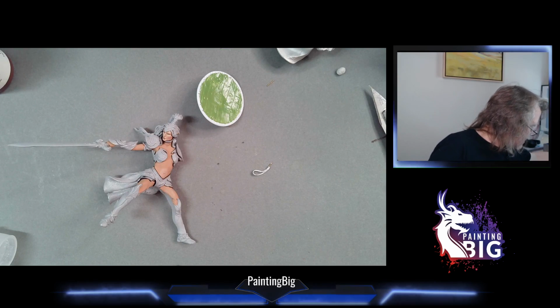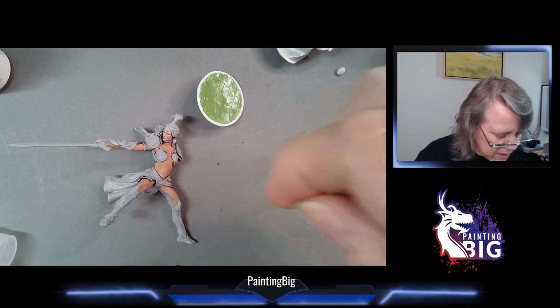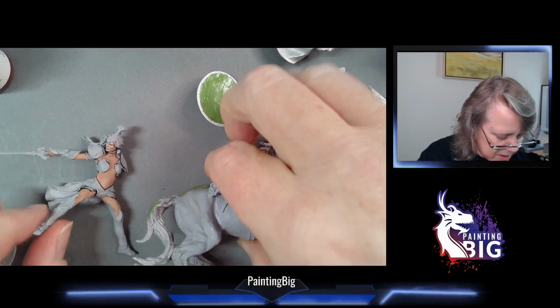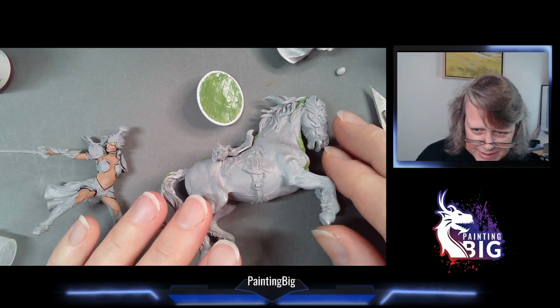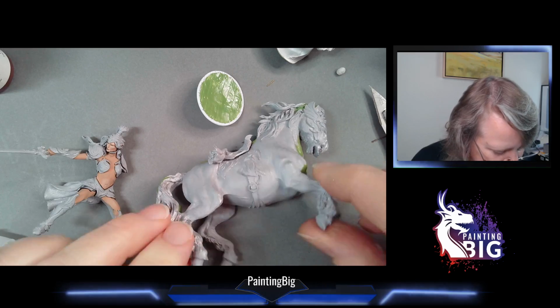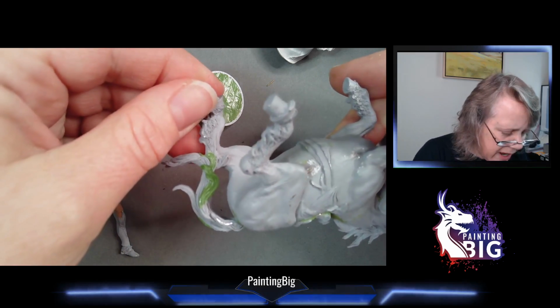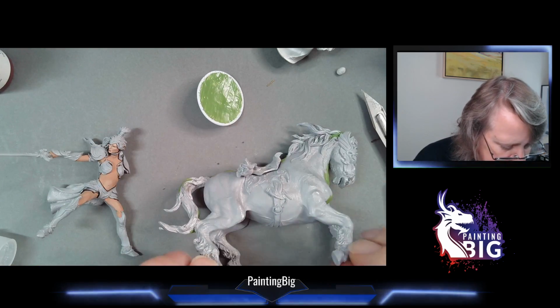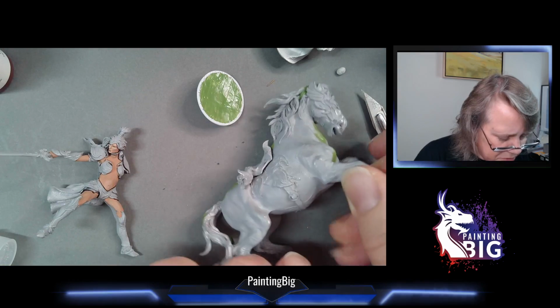She is a paladin, but I'm doing her as a Valkyrie. So we are converting her a little bit, just a bit. I had to do a lot of filling and sculpting on her gigantic warhorse. You can see from my hands that this is a very large horse. So we did a lot of green work on him. We had to putty his whole belly. I also did some extra hair on the tail of the horse and filled gaps and some extra hair on the mane as well. So a little bit of real sculpting.